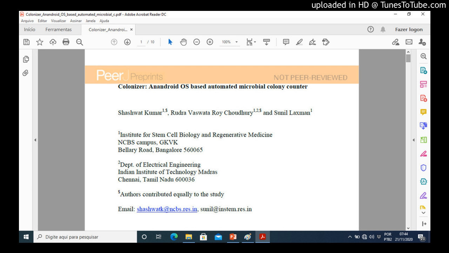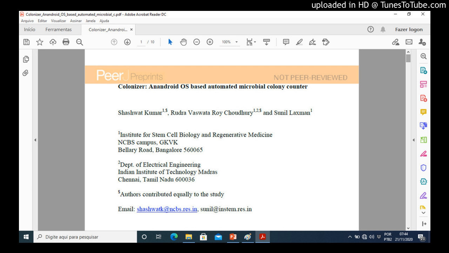However, with the viable processing power present in typical smartphones, most image processing algorithms can be run on the smartphone itself. Hence, we develop a mobile Android-based software, Colonizer, combining the image acquisition and analysis steps inside the smartphone. We also suggest a simple setup to ensure uniform lighting conditions for better accuracy.